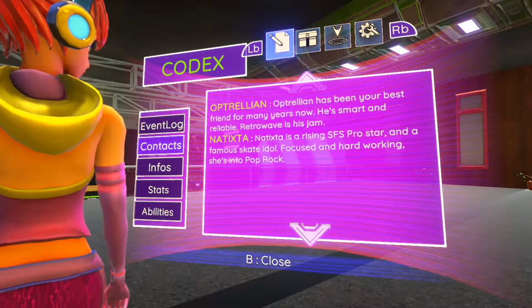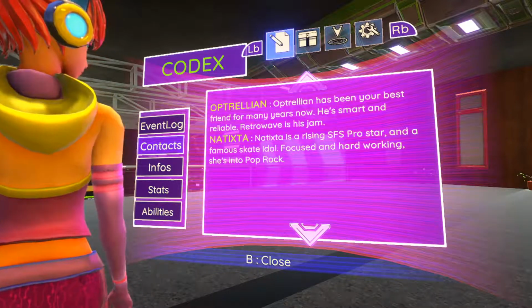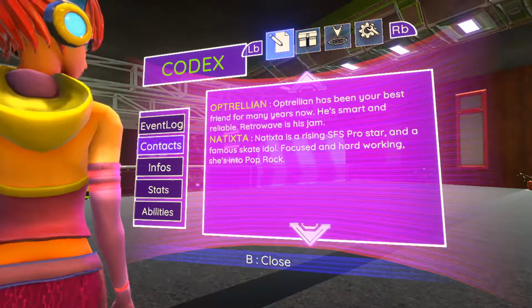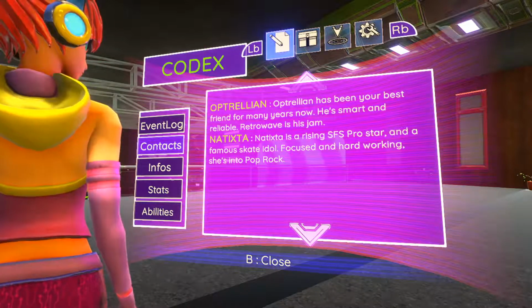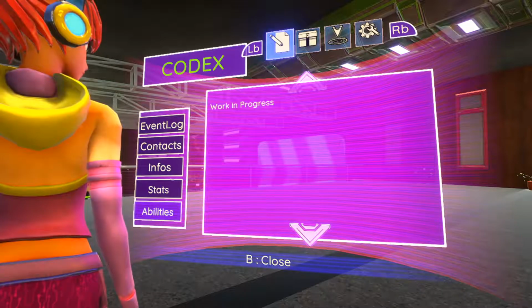Australian has been your best friend for many years now. He's smart and reliable. Right away is a gem. Atixa is rising as a speed pro star and a famous skate idol. Focus on her working, she's into pop rock. Info's work in progress.